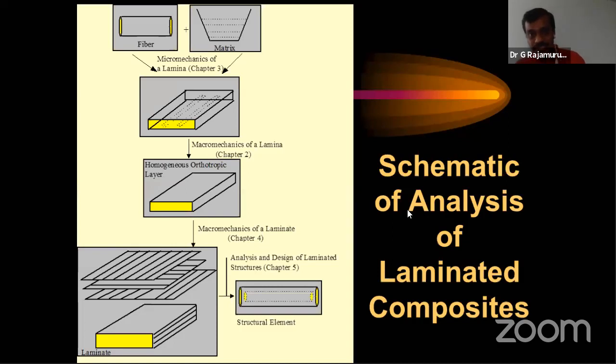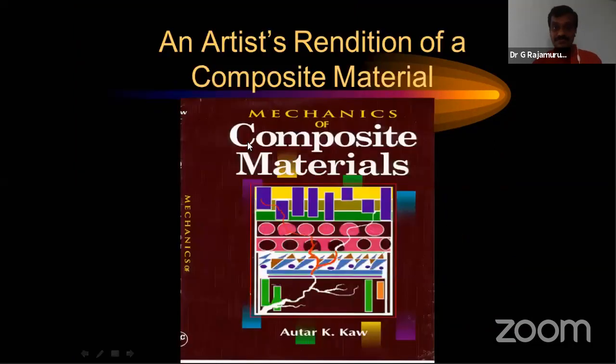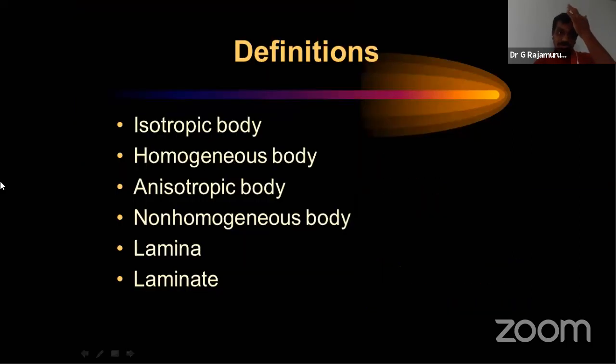So I would like to give a small idea about the analysis of laminated composites, how they analyze the properties of laminated composites and how they manufacture them. So they will take a fiber. I think this comes under the fiber. Just a minute. Yeah. So the homogeneous body, it is an important property. The composite is an anisotropic body, first of all, and the matrix should be homogeneous, and it is having some lamina, or it may be a laminate.